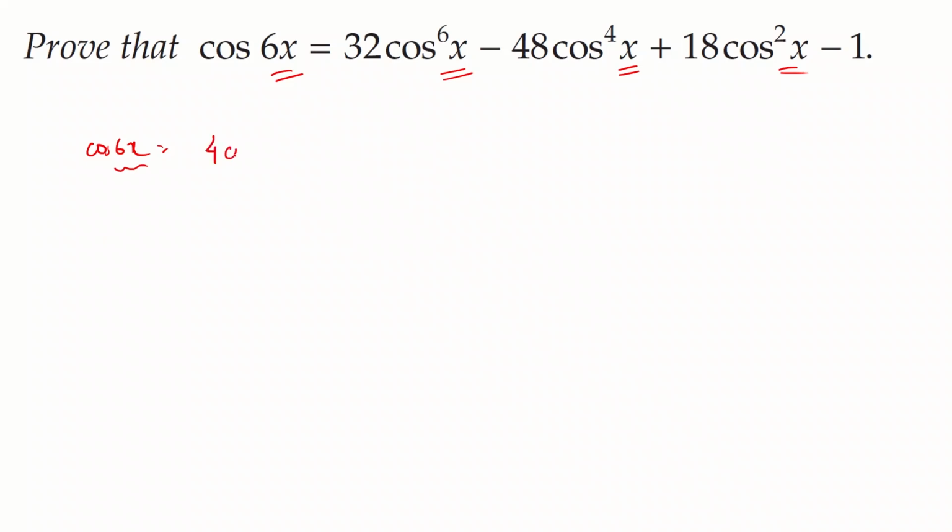So it's 4 cos cube 2x minus 3 cos 2x, because that gives you x instead of 3x, that means division by 3. So here also the same logic, 4 cos cube of angle divided by 3 minus 3 cos of angle divided by 3. So 6x divided by 3 is 2x. So we can take cos 2x common over here. That will give us 4 cos square 2x minus 3.